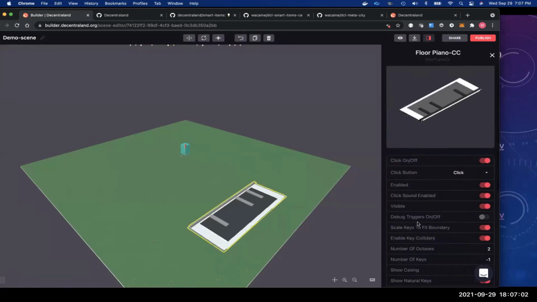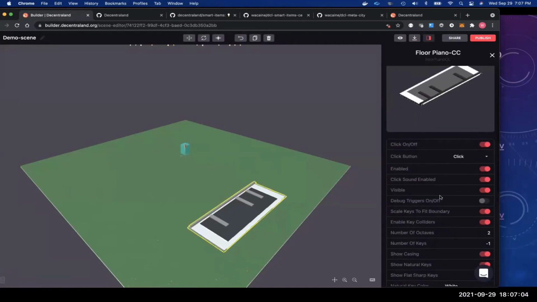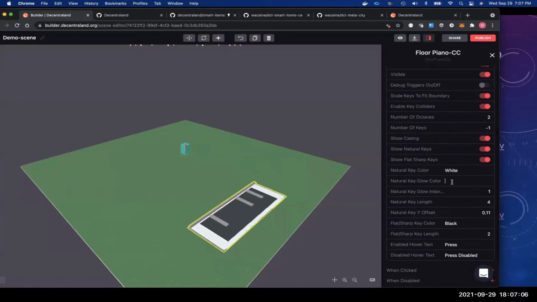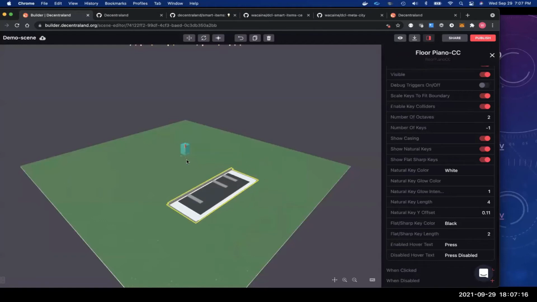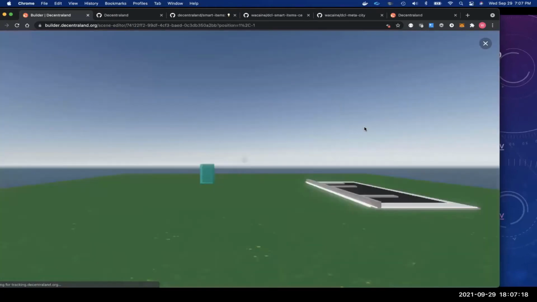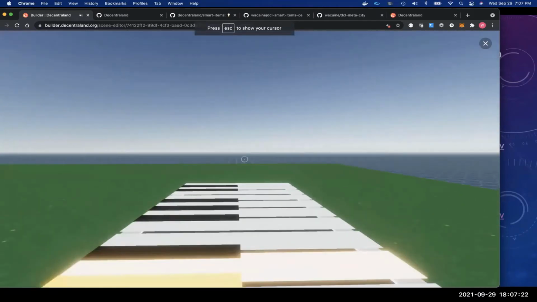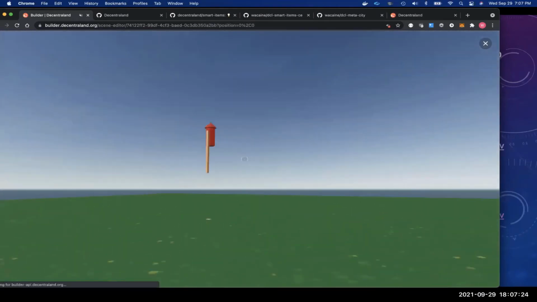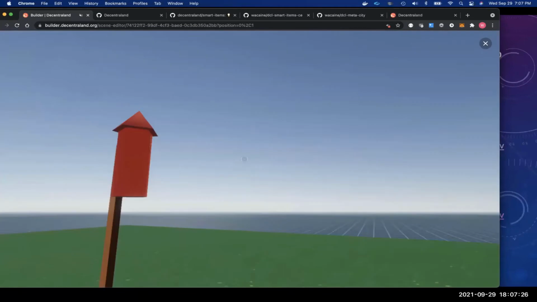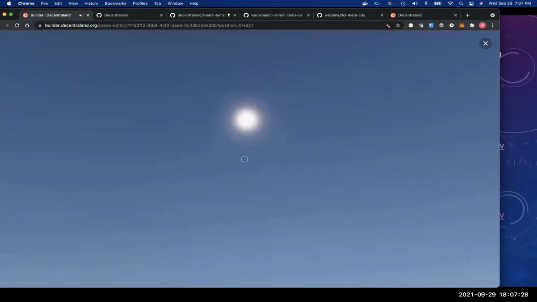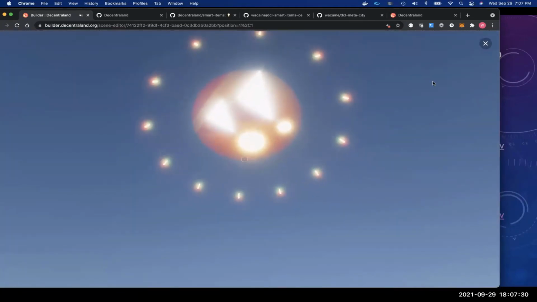So now I can configure things like turn the sound on. I can change the color of the keys. A bunch of configuration. It was a lot of work. It would have been faster to use the SDK, but then Charlie could just drag this thing around and get it working to fit his model. So if I render it, you can see the keys are activating, and then I can launch a firework. Very cool.